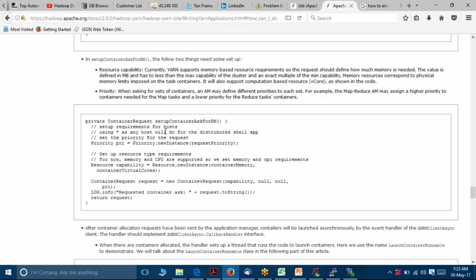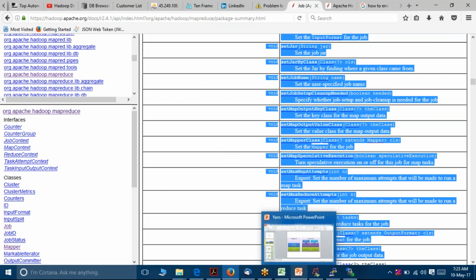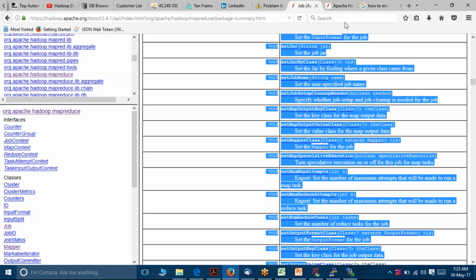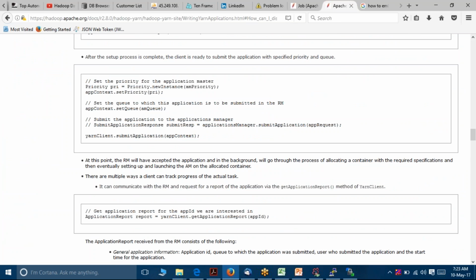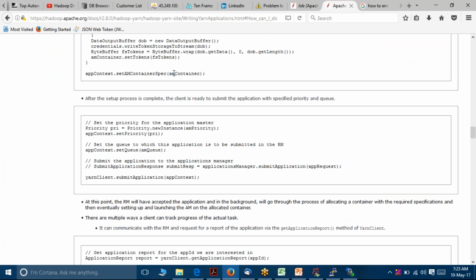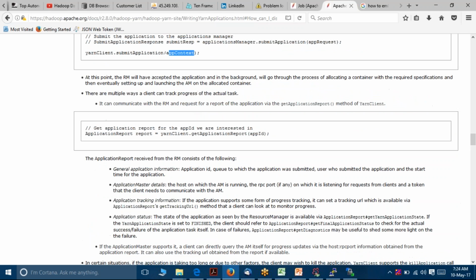You don't have this kind of life cycle when you go to Hadoop 1.2. It is so simple: using your API on the job, you do all these set methods where you are able to set all the details and submit to the cluster, you are done. But when it comes to yarn, it is not that simple like it was with Hadoop 1.0. You need to do all these things. You need to understand this API and set all these objects. You need to set the application master container and the application context, and only then are you finally able to submit your applications. You cannot submit your applications just like that. You need to first get all these resources, then only submit your application to your resource manager. But while submitting this application, how you submit this MapReduce application along with that, I'll find it out and let you know.